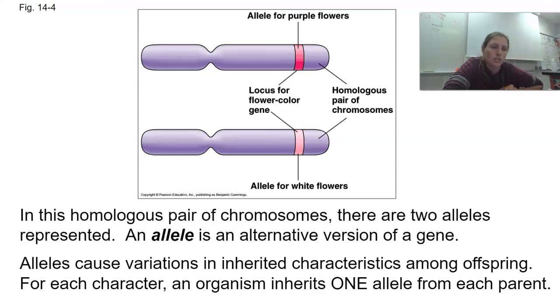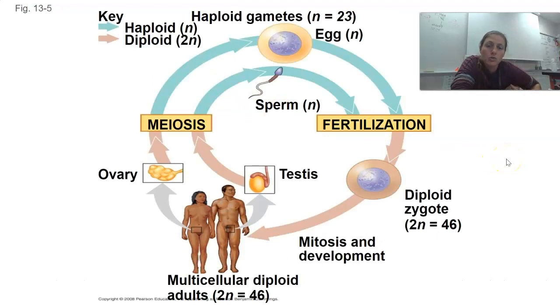Alleles cause the variations and they follow a bunch of different rules. One of the biggest rules is the law of dominance. You've been learning this in 7th grade: if there is a dominant allele, which is typically represented by a capital letter, it will mask a recessive allele. When we talk about inheritance, you can only get one of these from each parent, and that's how you get 2 together to be able to read it.